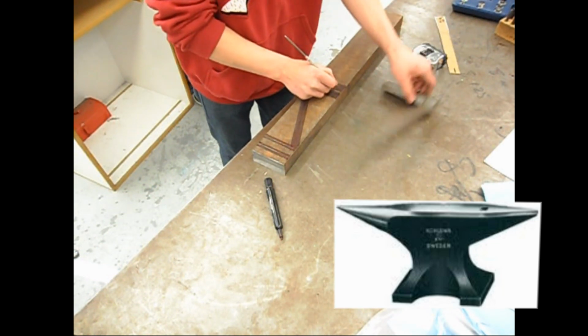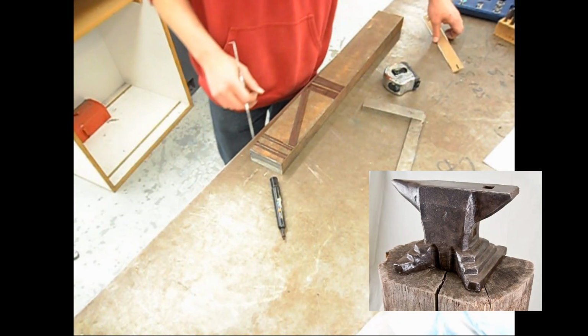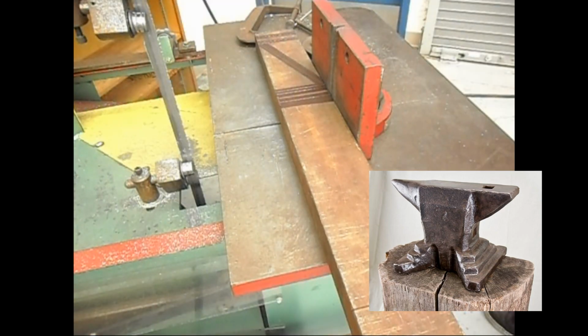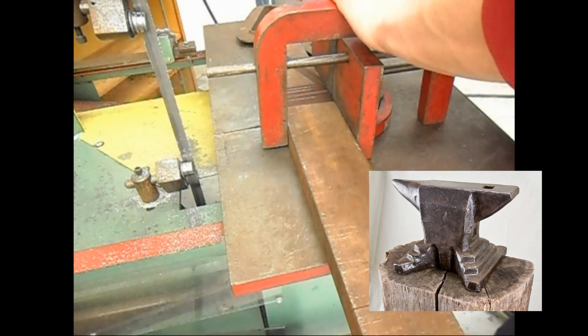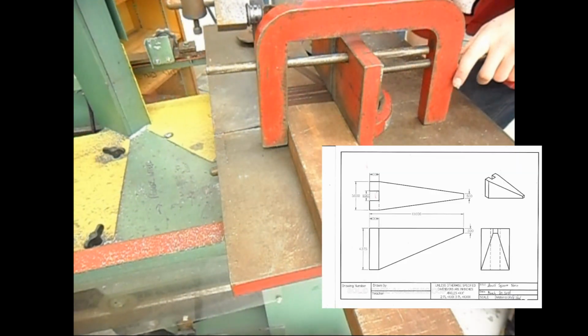Originally I wanted to do it like a level horn with the face and all that stuff, but I decided against that. I put in a step eventually. And I also changed up the feet, so the bottom half of the anvil kind of looks like an Austrian pattern, like what you can see in that picture.